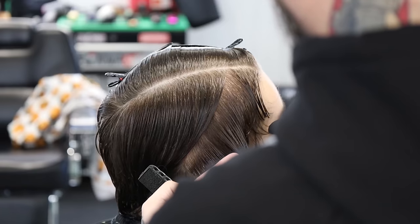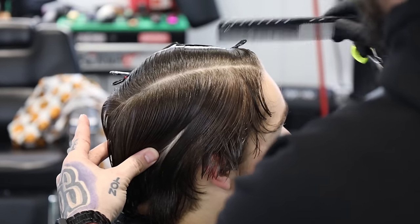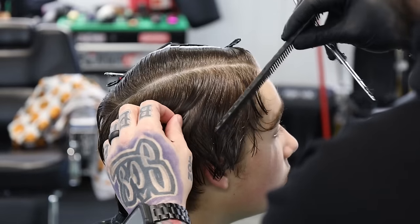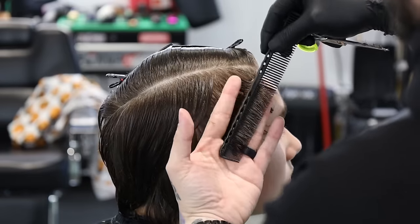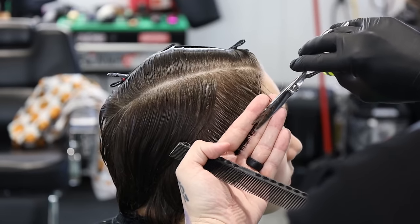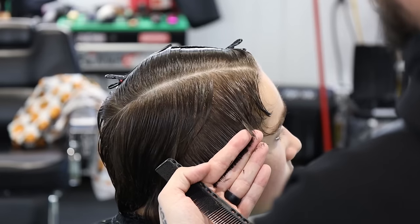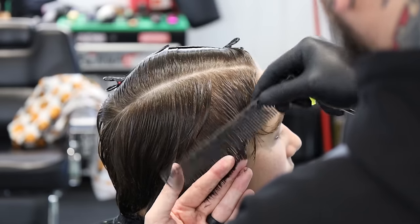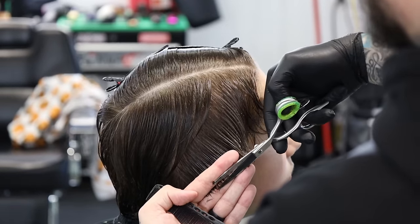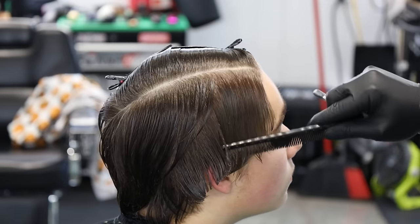I'm going to leave the bottom - we are going to taper it out after, but I want to show you guys a little unique hairstyle. Hold it with your thumb, comb it down. We're just doing the same thing all the way around. Pull it out, guide at the top. Sorry guys, I'm trying to stay out of the camera but also make sure you guys can see. You guys can see the line we just cut - we've done that all the way through, just keep working our way back.